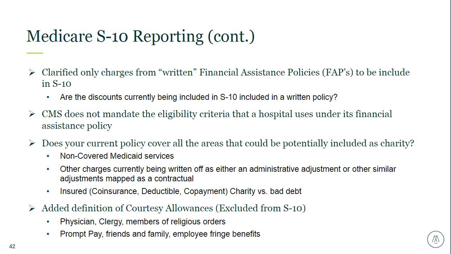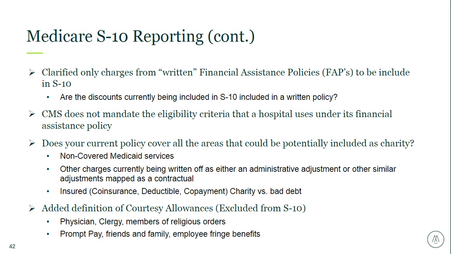And the last bullet point of insured charity versus bad debt is just a question regarding how uncompensated care dollars are captured on S10. Insured charity is not subject to the hospital's cost to charge ratio, while bad debt is subject to the CCR. So for your typical hospitals, that insured charity write-off is worth 4 to 5 times more in a future UC calculation. It's something that should be accounted for when reviewing your current policy and your current success rate on your bad debt recoveries.